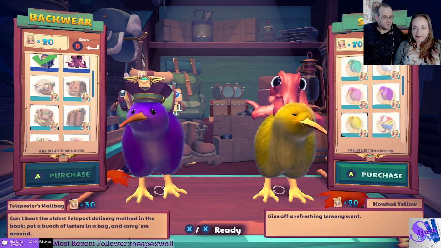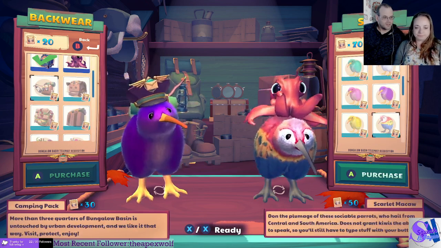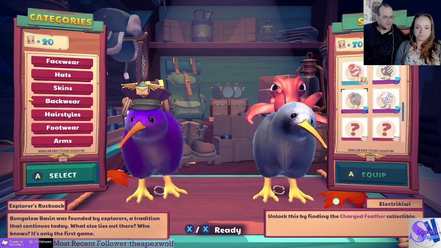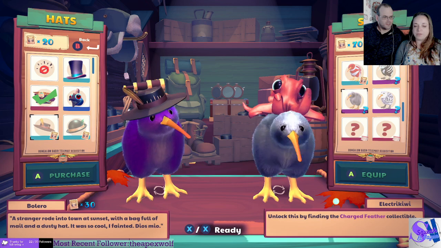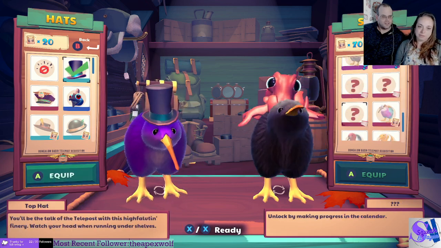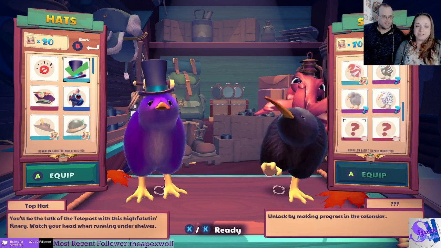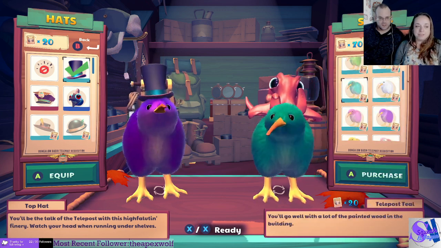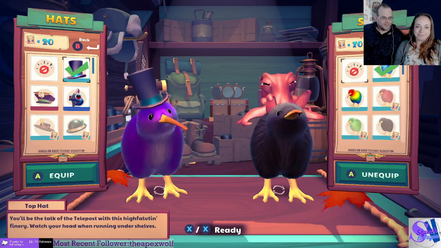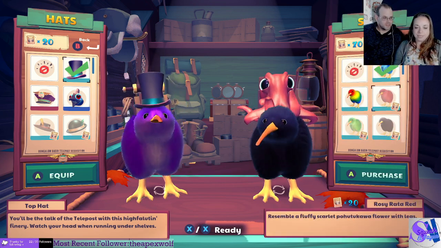Wait, why am I not wearing the hat that I bought? Oh, can't purchase any backpacks. Oh, charged feather is probably finding all the electric things. Did you get a cute hat? From the shop. Did you buy that? Oh, you bought it. It's so cute. Yeah, I have a top hat and explorer's outfit.